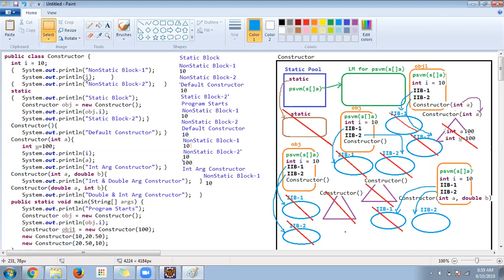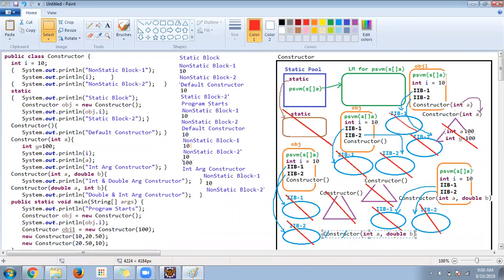Then it prints me non-static block 2. After that, it should delete the memory. Next, what should happen? Non-static blocks are executed. Next, what should happen? My constructor block will be, yes, which matches with the argument, it should execute.